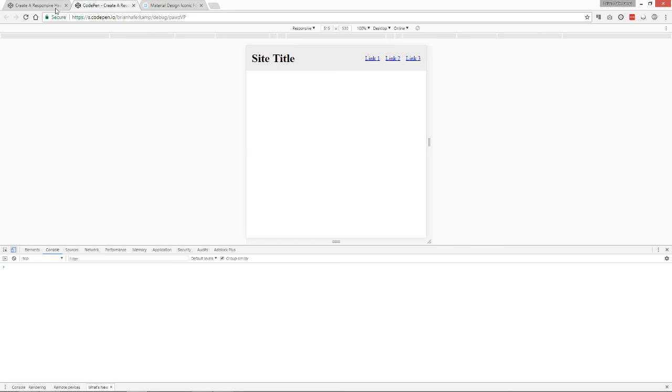So if we refresh, we should get our hamburger menu and no other menus. You see there's a little bit of flash there of the menu, because what happens is it loads all of the content first and then runs JavaScript. So this is also a little bit of an issue with JavaScript.